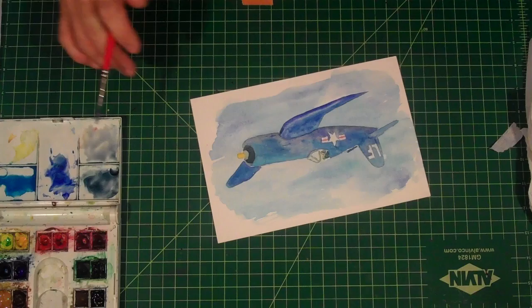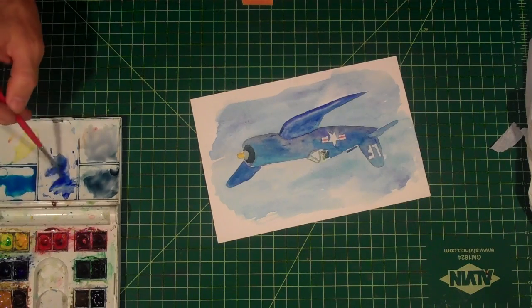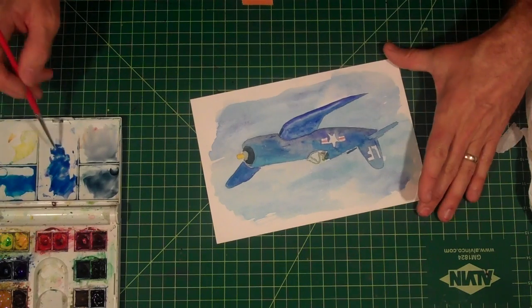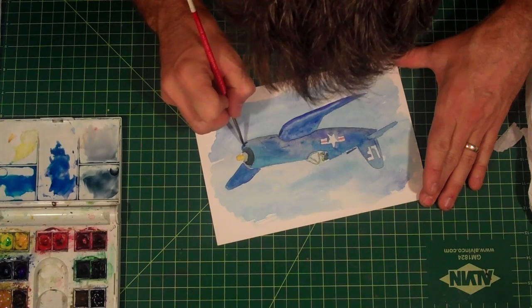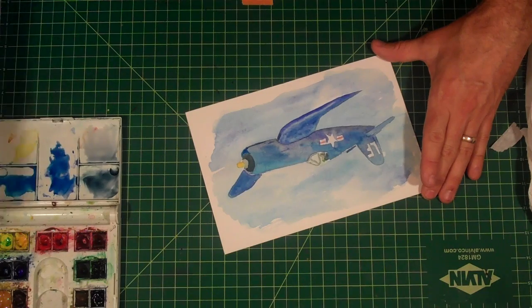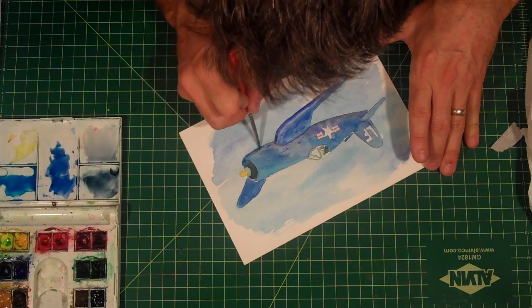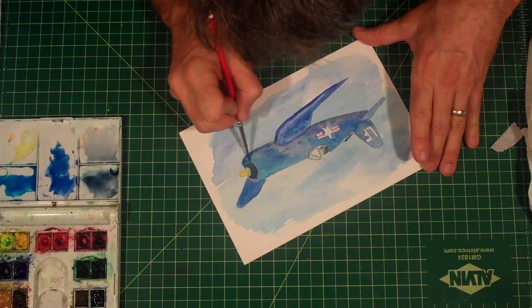Oh man, that's close to being too wet. You know what I'm going to do? I'm not going to be quite as brave quite yet. I'm going to give me a little bit of phthalo. I just want to darken this down. I know I shouldn't do this because I'm going to have to put a propeller blade right over top of that, and it's going to make it tough to do, but I just want to make sure that the bottom of this looks anchored, like it's down there.